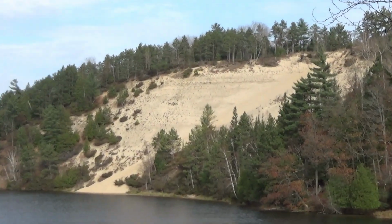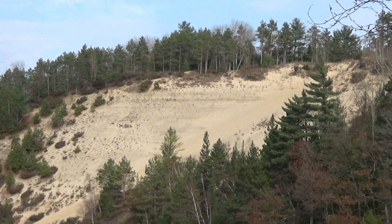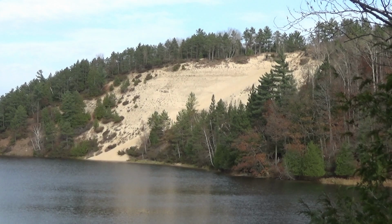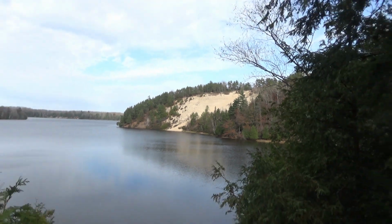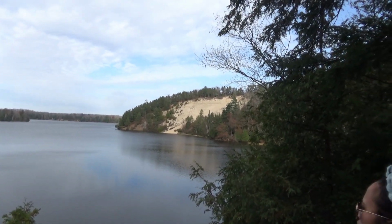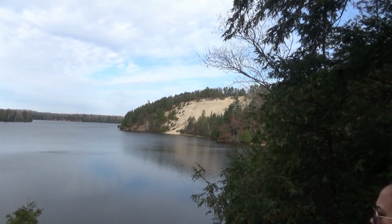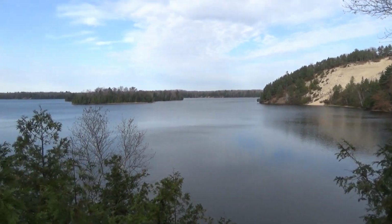There's quite a sand beach. Cliff. Oh, people have been up and down that. Look at all the footprints. I think in summer you could splash into the water. I read something online about a guy who mentioned he was rolling down in a '61 Chevy's hood, on the hood of his car, sliding down it. Look at the little island there.